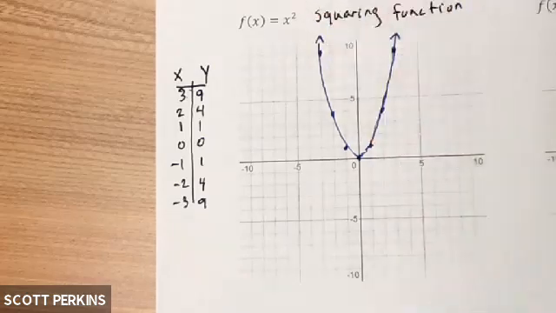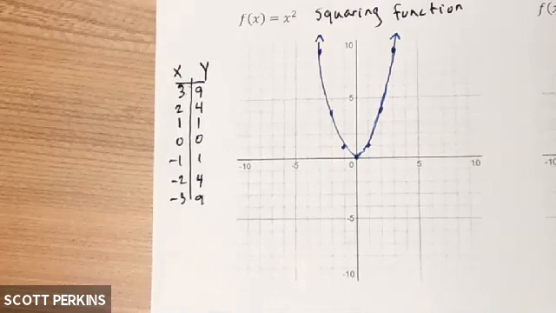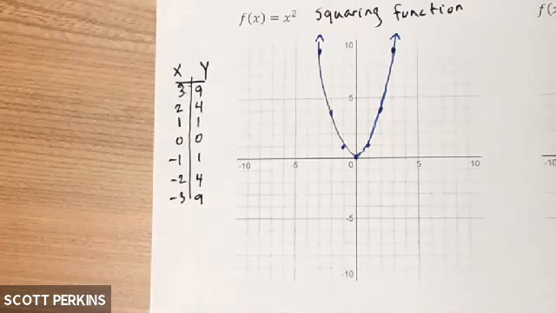We're back. I'm going to put some arrows on there so that indicates to everybody that this is a function. It keeps going. That's not a line. This is curved. It's called a parabola. When you go to the water fountain and the water comes out, it's in the form of a parabola. Satellite dishes are in the form of a parabola. There's a lot of cool properties that make them useful.